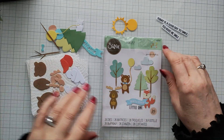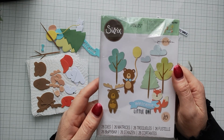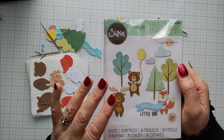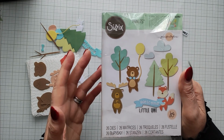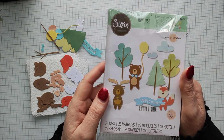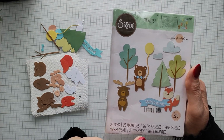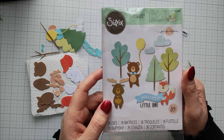Oops. I've had this die set for a while now. I don't think I bought it specifically, I think it was in a sort of surprise, like a mystery bag or something from somewhere, possibly Craft Stash, I'm not sure. But I thought, well, they're just so cute, I think I'll give it a go and see what happens.